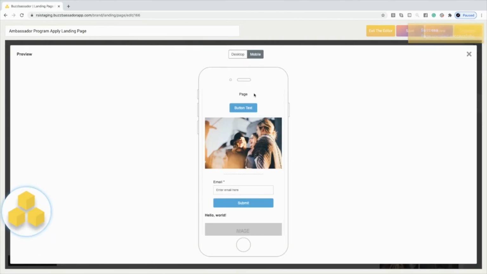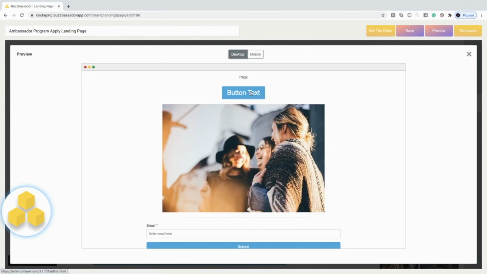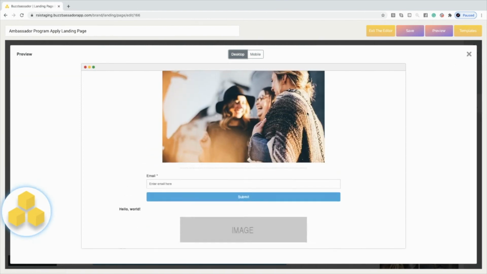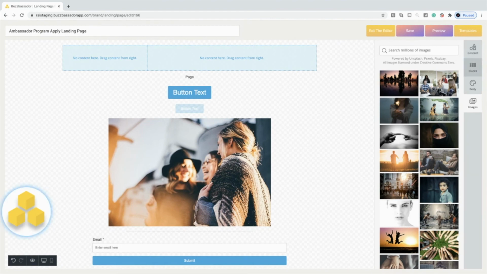So as you can see, I'm on mobile, and you can only see one button, and it's the smaller one, so the right one is showing. And then when you switch to desktop, you can see the bigger one, which means the correct one of the two is showing on that screen as well. So that's a quick overview of the different aspects of the landing page editor. With that information, you should have everything you need to really make your landing page your own and make it exactly what you want for your program.